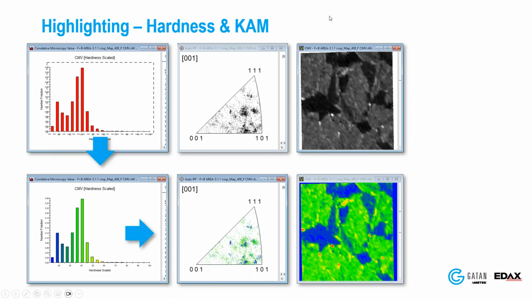Now, obviously, you can do any kind of highlighting, so you can highlight from the CMV chart. In this case, I've got the hardness on the horizontal axis, and the distribution number fraction on the vertical axis. I clicked and selected the whole plot, so it creates a gradient from blue to red. Above, I have the discrete normal direction pole figure for my data, to see if there's any correlation between the micro-hardness data and that. I'm not sure there is, but it shows you that highlighting can help you find any correlations that might exist in the data pretty quickly.